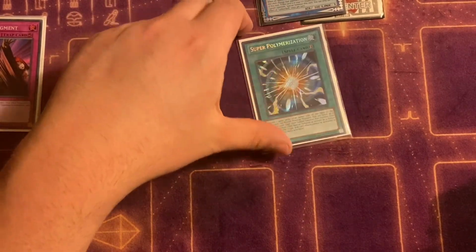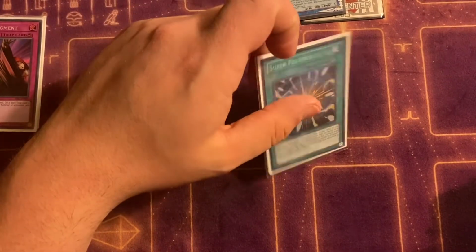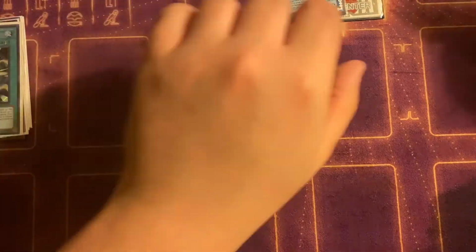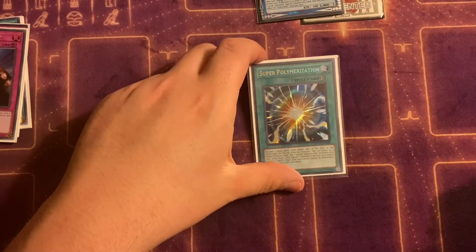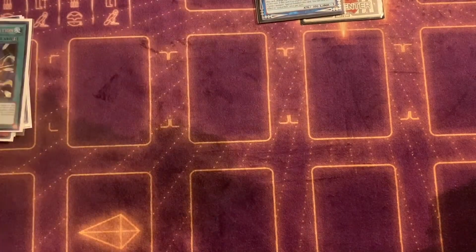Anytime that you're playing a Shaddol variant, you should be playing Super Polymerization. I do not care. As long as this card is at 3, this should be played in your deck at 3. And it also does help out the Dragoon. So you can Super Poly the Predaplan and the Dragoon to start a Venom.